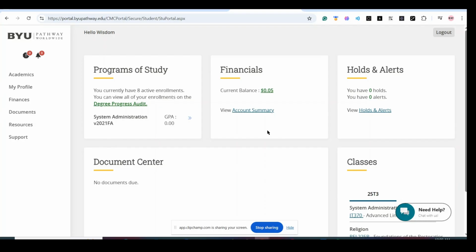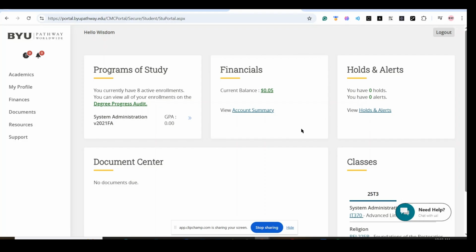For the purpose of this video, for now, we are going to be talking about how to create support tickets. First things first, in my own opinion, what I always love to do is look over to my right and see if I have any holds and alerts. Holds are things that will hold you down from completing some processes in this portal, while alerts are where you can find vital information for yourself. They're quite important and you do not want to mess with that. You can see it's quite big, so it's unavoidable.